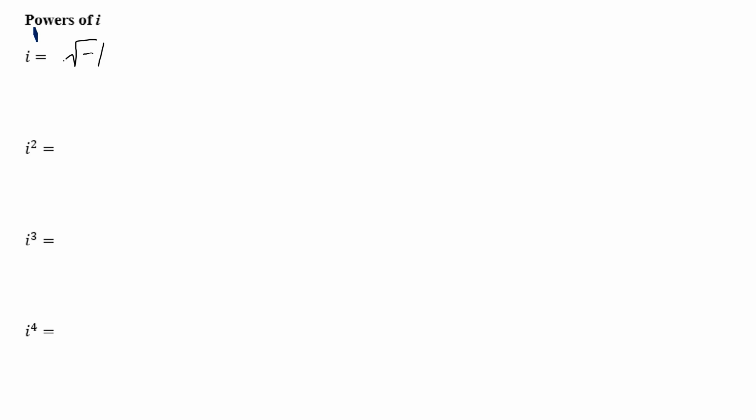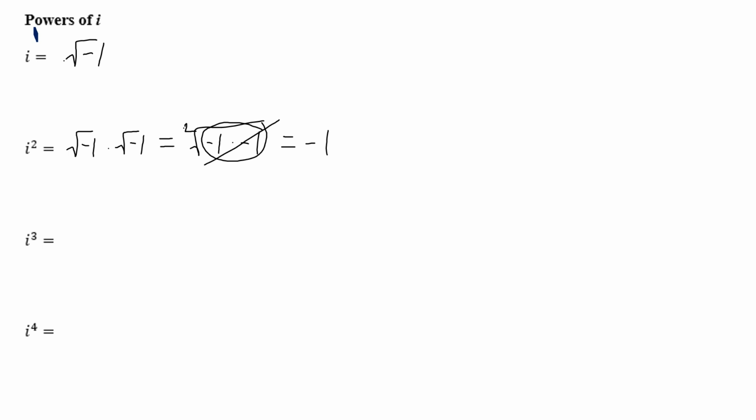Okay. Then we have i squared. So that's going to be i times i. And so that's going to be the square root of negative 1 times the square root of negative 1. So all I'm going to do is rewrite that under one radical. Negative 1 times negative 1. Again, i squared is just i times i, and we know that i is the square root of negative 1. Now remember, our index is 2, so we're looking for pairs. There's one pair, so that can come out, and they both will cancel. All right, so i raised to the second is really just negative 1.